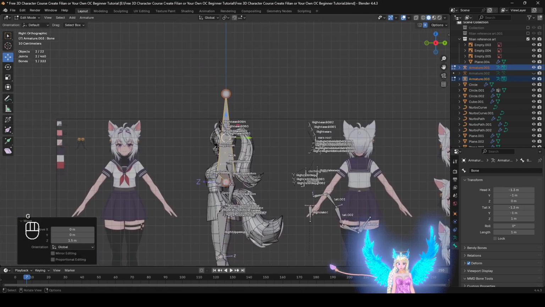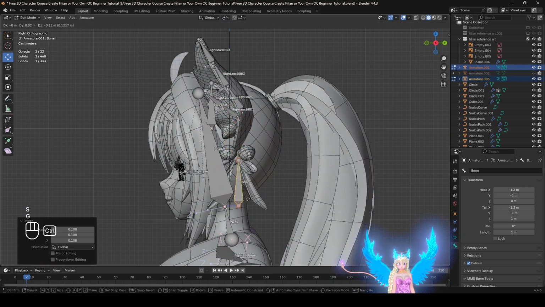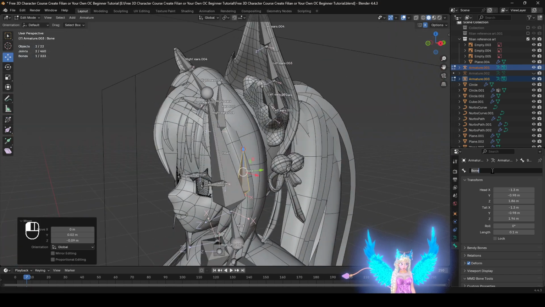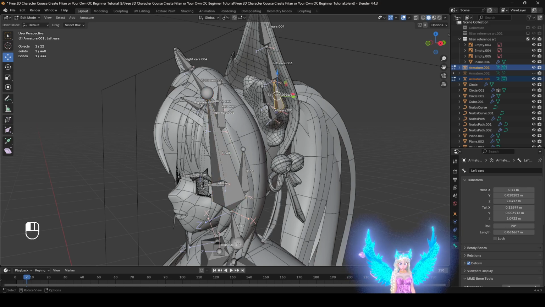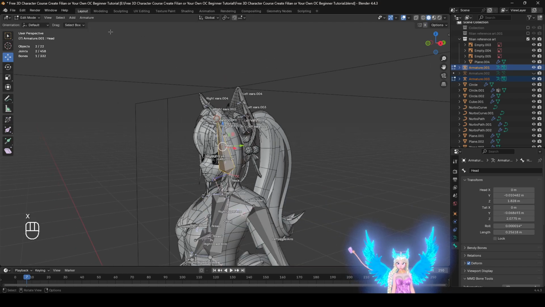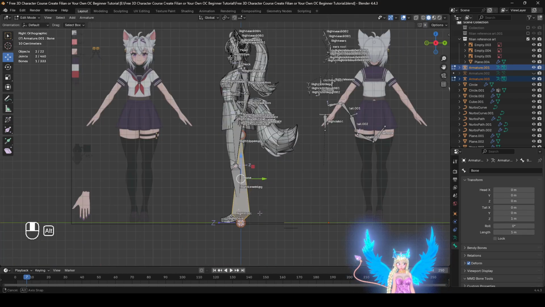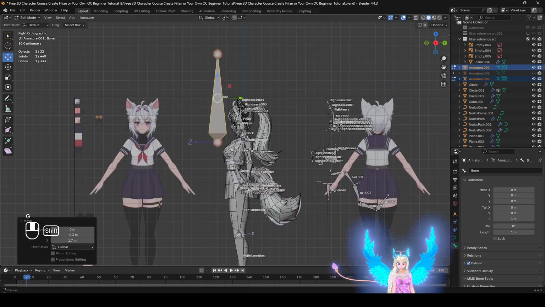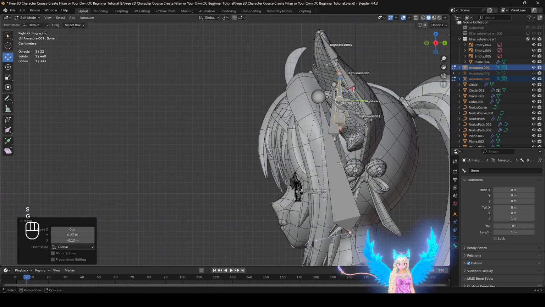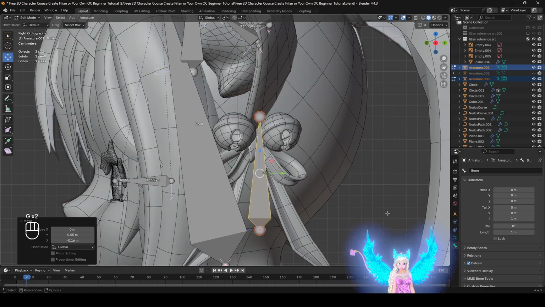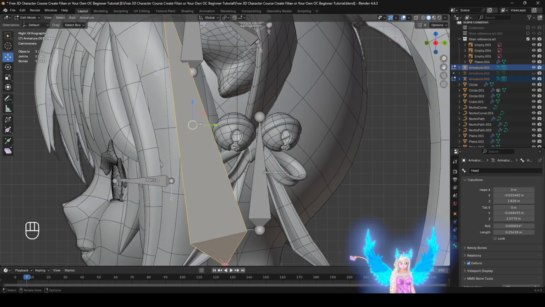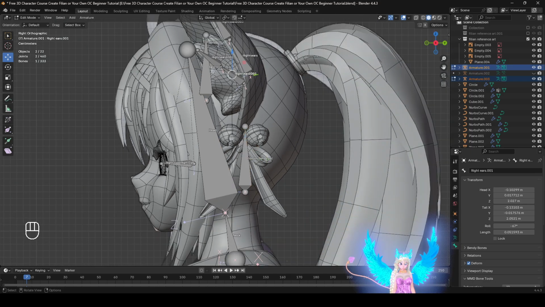Let's put it near, let's go S for scale, and put it near-ish, probably right there-ish. And just name it what you need to name it. Of course, make sure you have the right one selected. Oh, okay. Sorry about that. Because there are 2 armatures right here. You don't have to worry about this. I'm just doing it for reference for myself and for you guys. And name it this. Okay, so this is root.